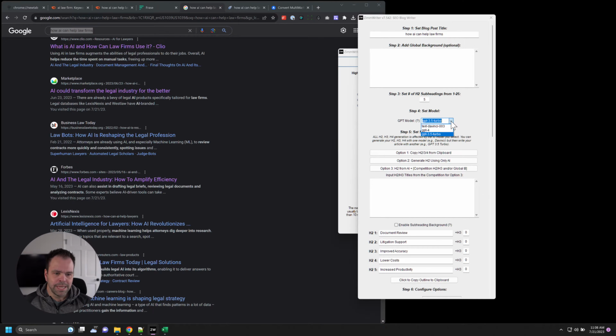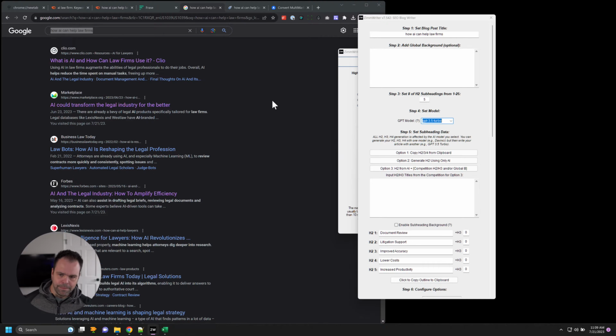What I do like about DaVinci is, again, it doesn't seem like they're modifying the underlying model at all. They're not updating it and whatnot. So I think the quality that you get from it will be consistent. If you can reach a point that you really like with DaVinci, it probably shouldn't change. Whereas I know they just pushed an update for Turbo out a couple weeks ago, and that really changed a lot of the quality that we were seeing. And I had to modify the prompts and whatnot. But typically, if I'm going to use AI, I'll use one of these two models to generate my headings, and then I'll either stick with those to generate the article, or I'll use Turbo. All right. So let's get some data to put in this global background and whatnot.